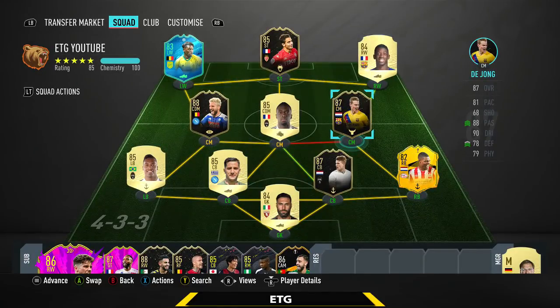A really fun player to use, and this whole team was great. Really has no weaknesses. The only player that might be a slight weakness is De Ligt. He's not the quickest player, but is usable, and also Dumfries is okay.